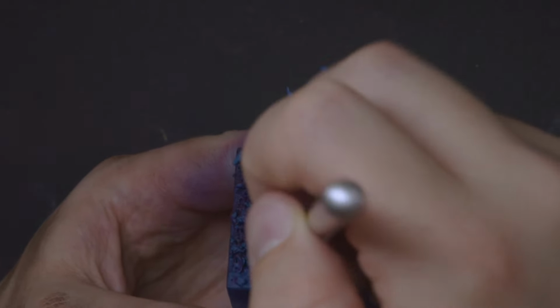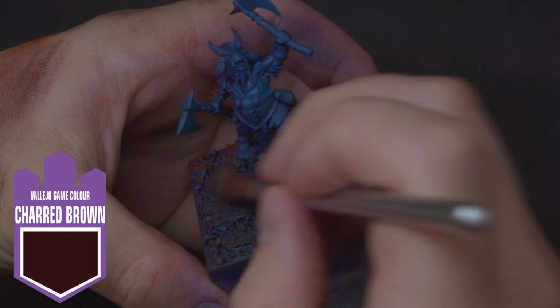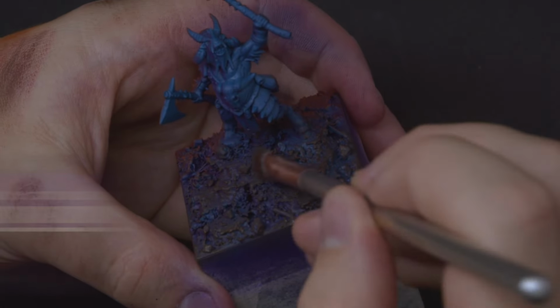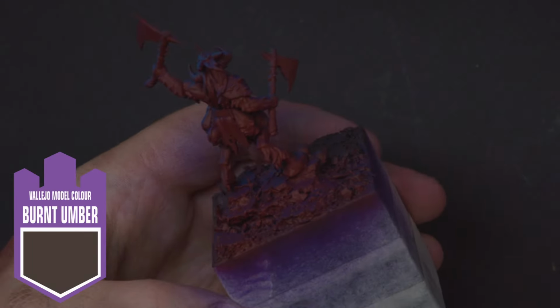For the base of the front of the miniature, I take Vallejo Game Color Charred Brown and dry brush pretty heavily over all the little rocks and tufts. Then I do another dry brush with Vallejo Model Color Burnt Umber.